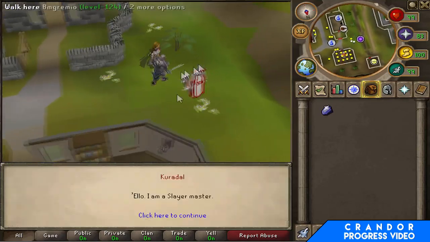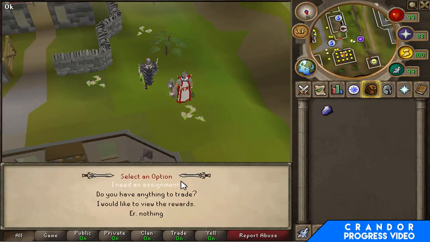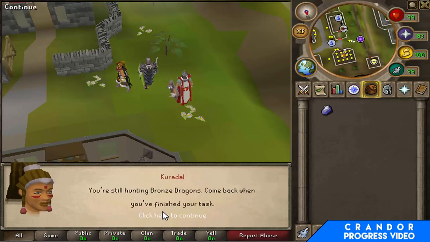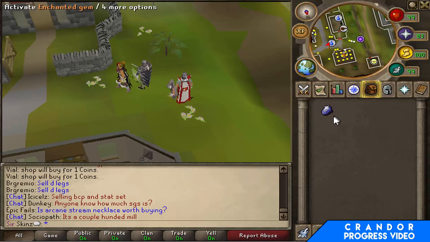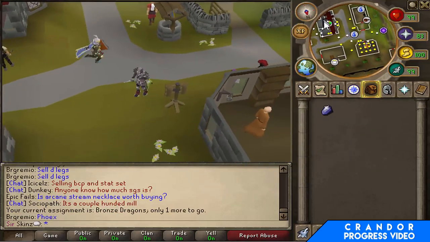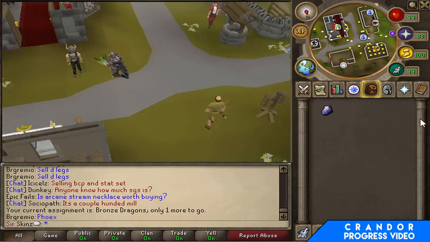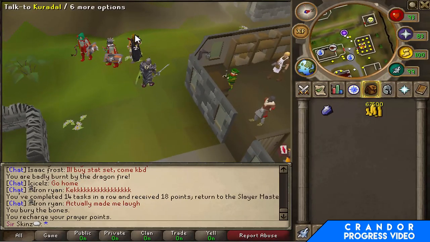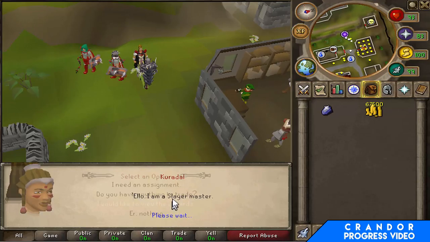All right, so I'm about to get my first task on the way to the 200 mil Slayer XP. So this is gonna be it. This is gonna determine the task luck for the rest of my 200 mil. What are we gonna get? We're gonna get nothing but hard tasks. I'm still doing bronze dragons. I didn't finish it from last time. I've got one more to do. I must have got 99 Slayer and then just ducked. Okay, this is gonna determine our task luck for the rest of the 200 mil.